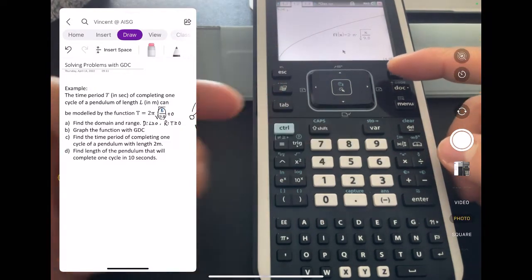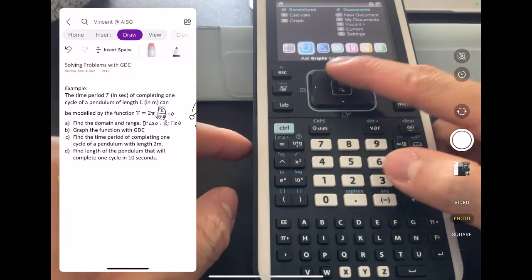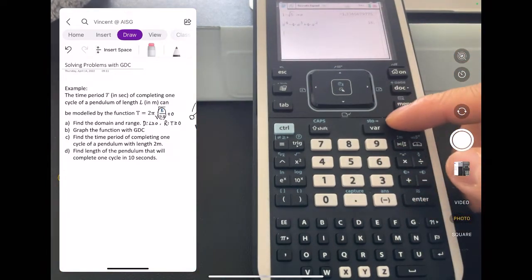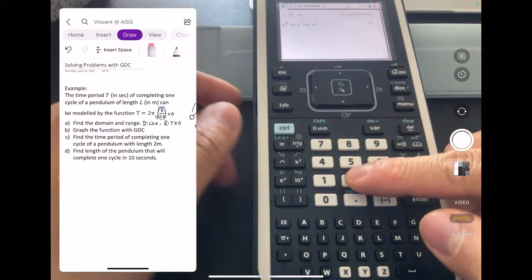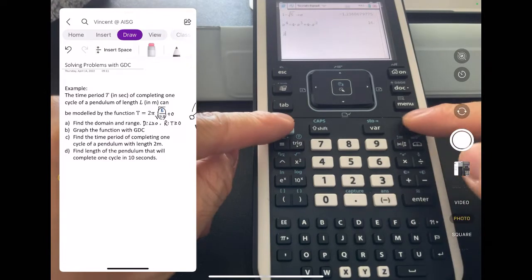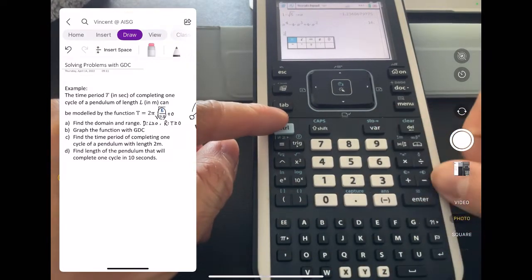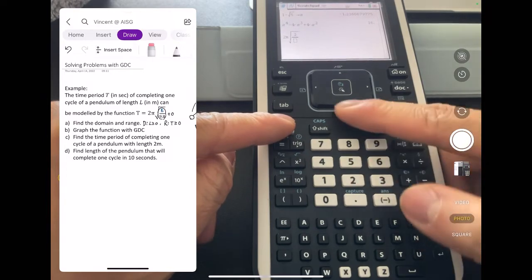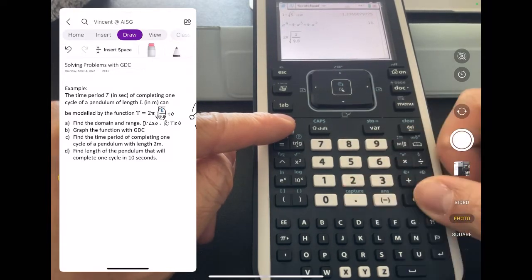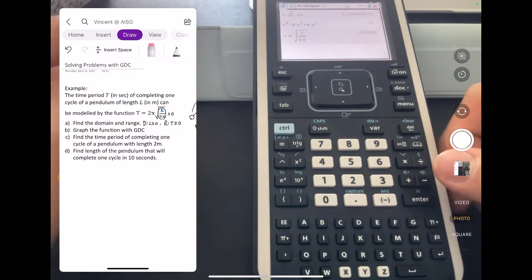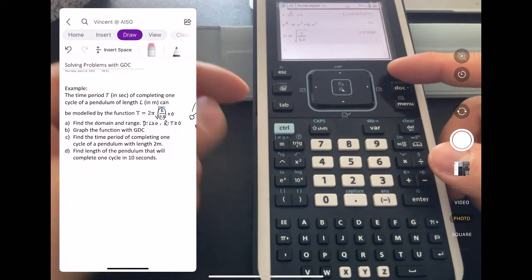There are two ways to do that. One is you go back home and you go up to the calculating feature. You type whatever the function is, plugged in with x equals 2. So you type 2 pi, pi is over here again, enter, and then you do square root fraction 2 divided by 9.8, and then you get 2.83, approximately 2.84. This is the first method.